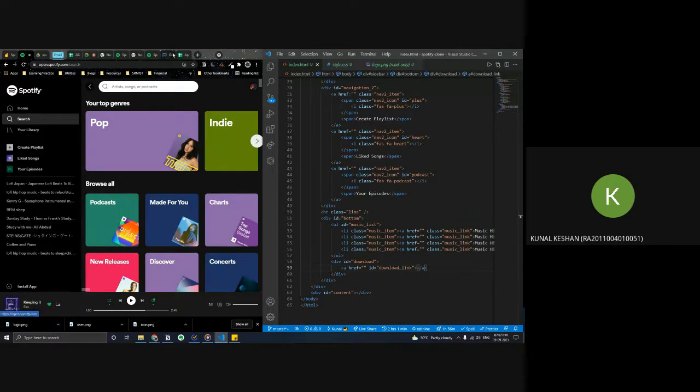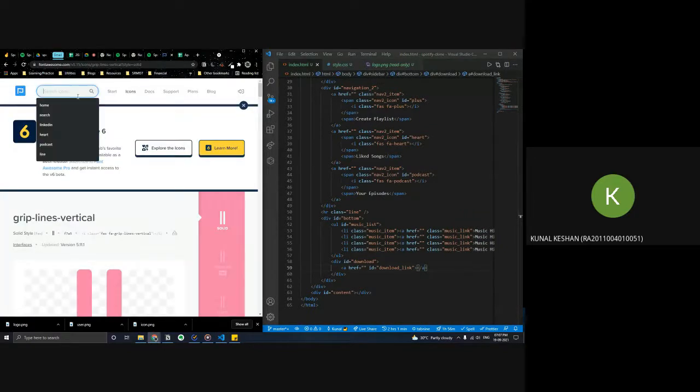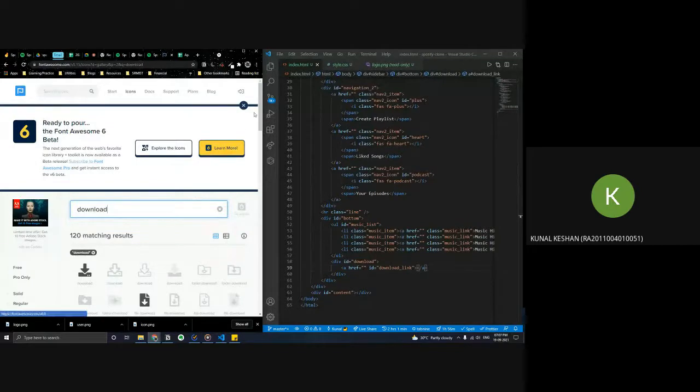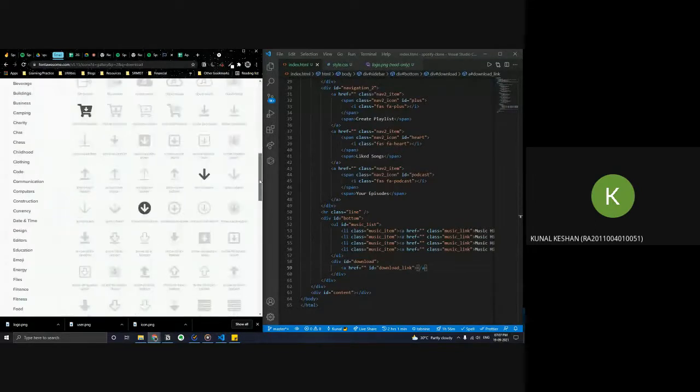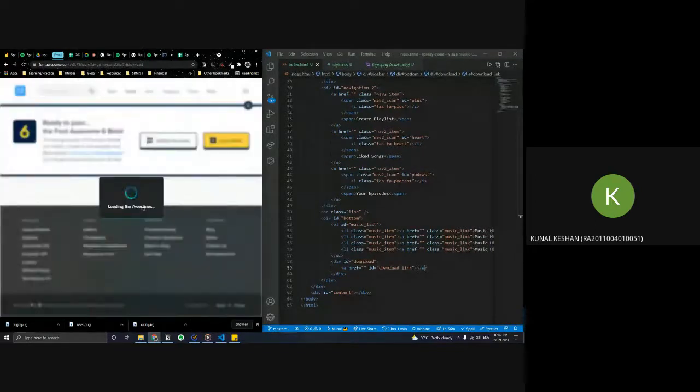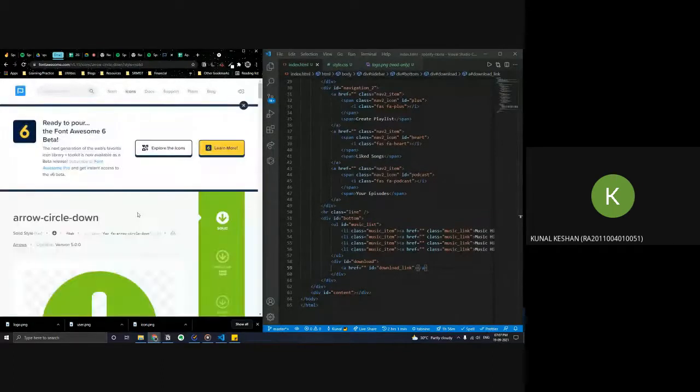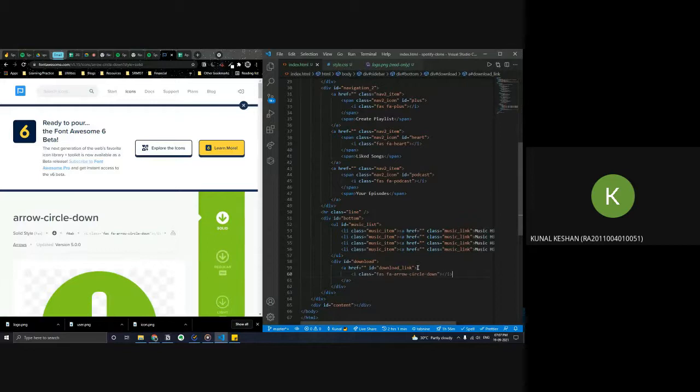So again you go to Font Awesome, search for download, scroll a little bit down, and you'll get the circle one. Copy it and put it within the anchor tag, and then after that just a simple span, install app.